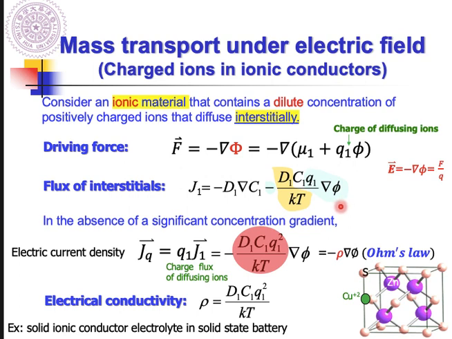So we get the atomic flux driven by the electron flow, and this is the flux of the interstitial. Due to these two possible driving forces, you can also write down the current density, which always obeys Ohm's law. As long as you have the atomic flux and the current density, you can already well describe the diffusion process in these materials.